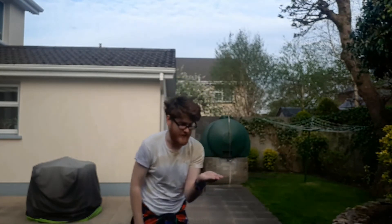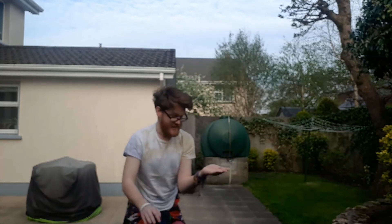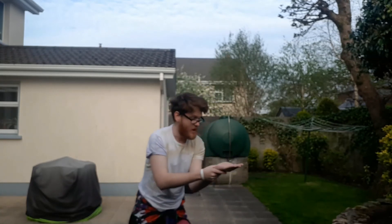We were going to try the double somersault, which is so much more difficult than just a regular single somersault. Do you think he can do it? Fred, what do you think? Fred said he's going to try it — we've never done this before, we've only practiced but never been able to do it. But this might be the day. Fingers crossed for Fred! Give him all the support he needs. One, two, three.